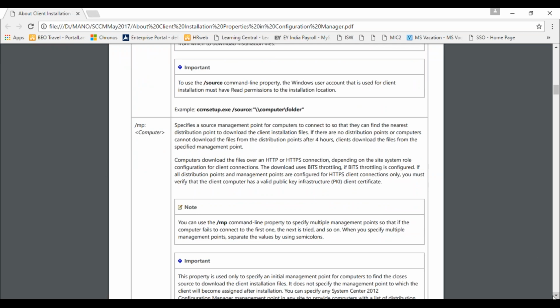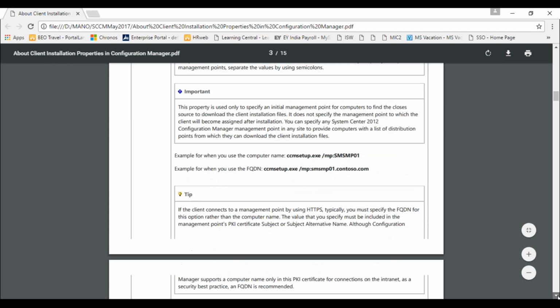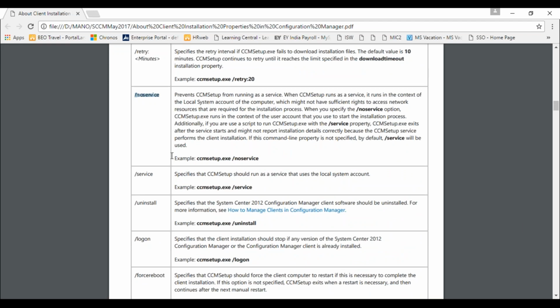So in that case, you will provide the management point information as part of CCMSetup.exe. And similarly, I was talking about /noservice.